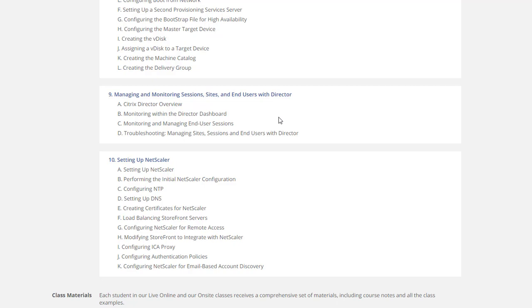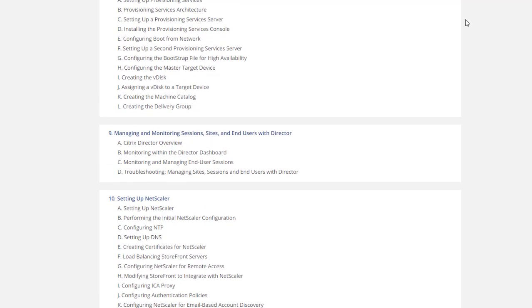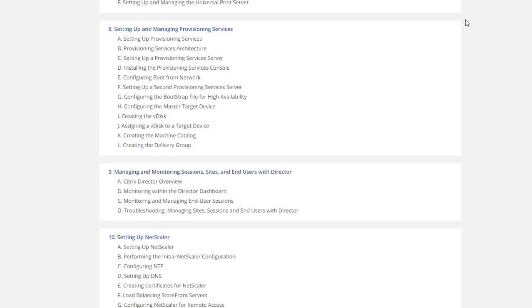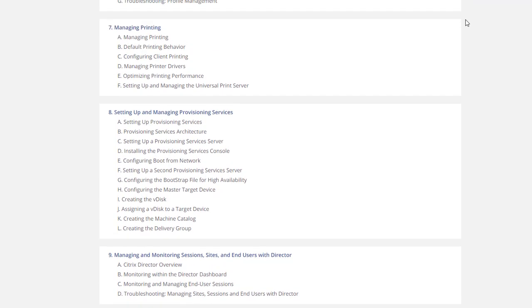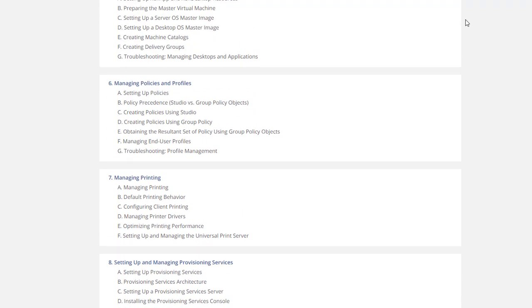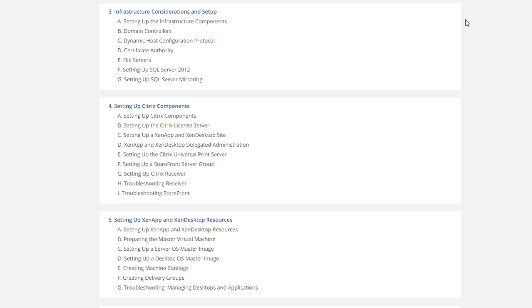We are going to work with the different types of policies that we have, and how we connect, or integrate, this NetScaler device with the Citrix storefront server. So this is the overall overview of the module, or the introduction to the course module, that we are going to cover in the upcoming videos.